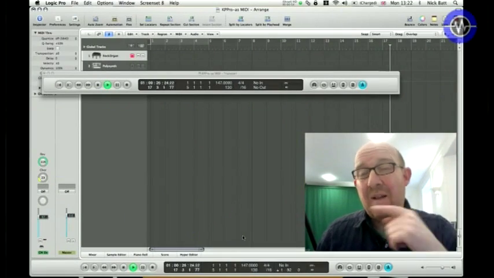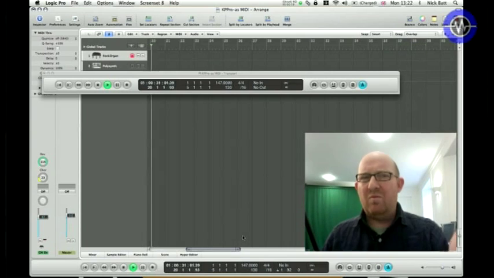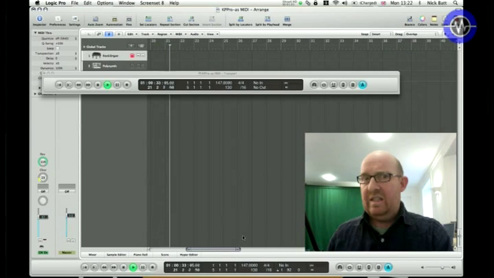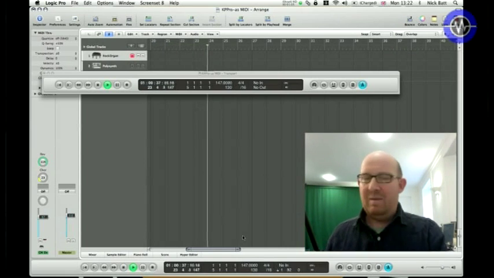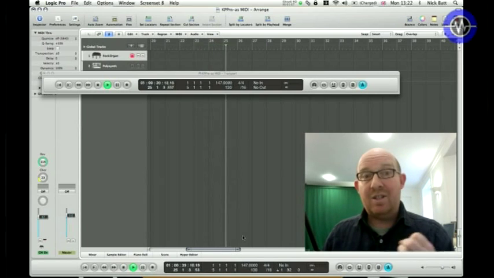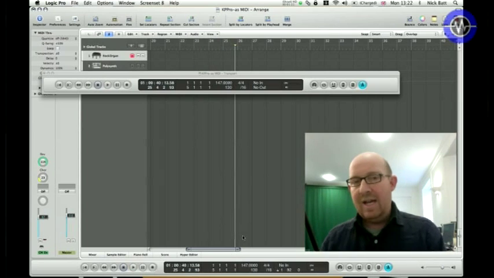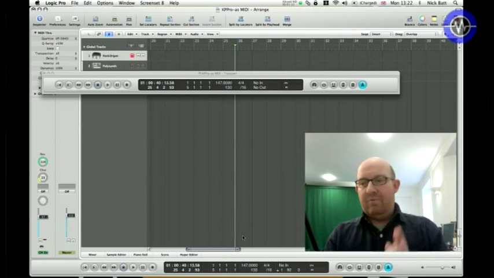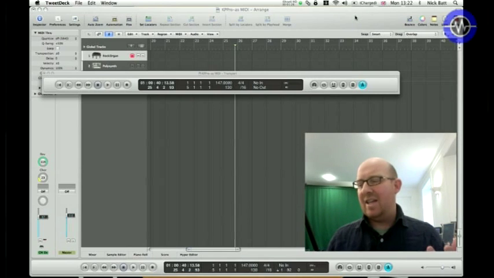That's great. The tempo is certainly changing, but it's not in sync, and this is a bit of a problem really, because obviously the idea of sync is sync. It will adjust the tempo in real time, but it won't actually be in time. It'd be far better if the Kaossilator Pro actually responded to MIDI clock start, so that when I hit go on my sequencer, it would trigger the loops from the beginning, rather than just arbitrarily set the clock. And that is a bit of a disappointment really, because I can't see how you would use this in a meaningful way for synchronization.